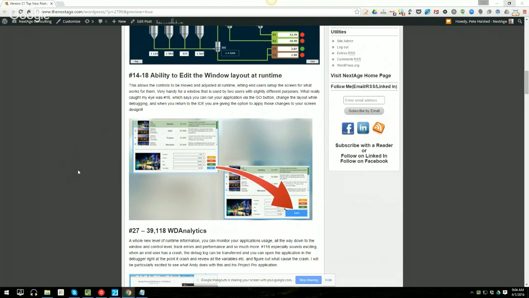That's just too cool. So now, if you're demoing the application to some folks and they say, well, this should be here or there, you can make those changes on the fly, come back to the IDE, and apply those changes. So I think there's some real power there that I can't wait to see.